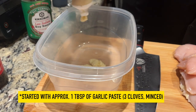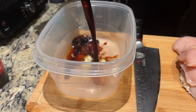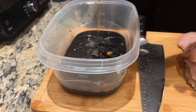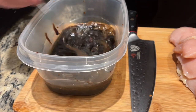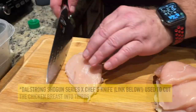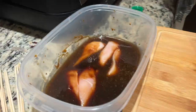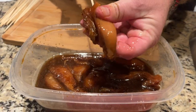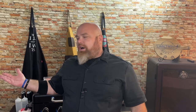First, we used about a cup and a half of low-sodium soy sauce, about two tablespoons of sesame oil — measured with the heart — then garlic paste, oyster sauce, and mixed it all together. We placed the chicken inside and ended up marinating for about an hour. Halfway through we added some ginger paste as well. Then we took the pieces of chicken and snaked them onto skewers, getting four skewers total, and now we're ready to cook.